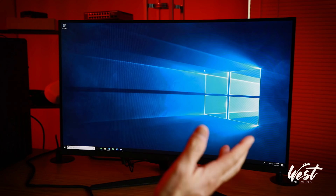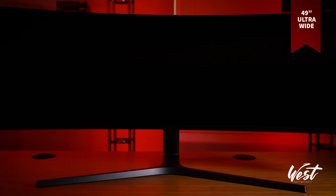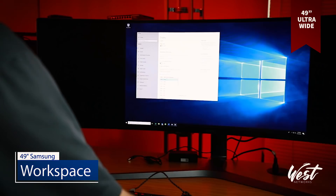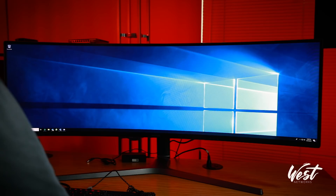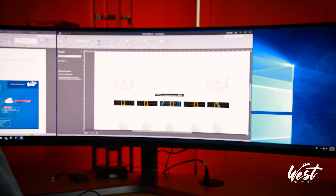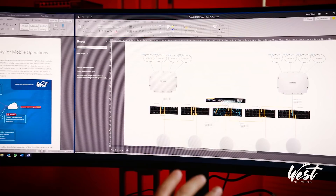I plugged in the 49-inch. I just need to change my resolution to match — it's 3840 by 1080. So I'm going to lose a little bit of vertical resolution. Okay, we've set the resolution to 3840 by 1080 — looks beautiful. Now when I open up my apps you can see immediately I have more real estate. I can have my email going, my workspace in the middle, and over on the right I can have my chats. I find this to be incredibly user friendly — it's one screen but with a lot more real estate for productivity.